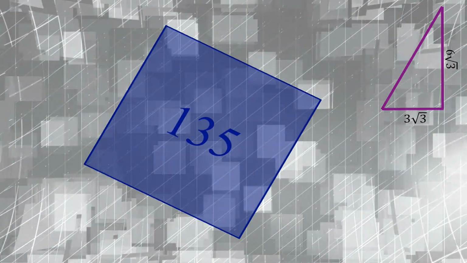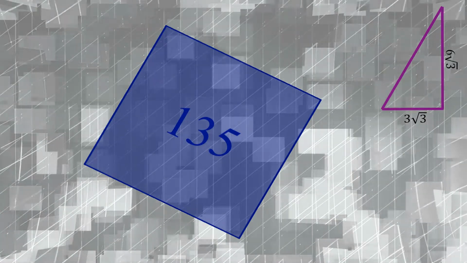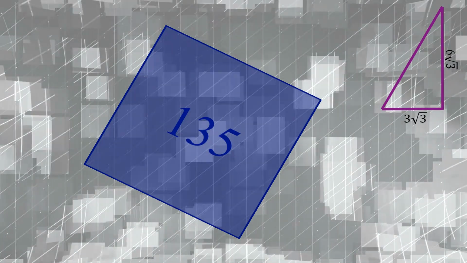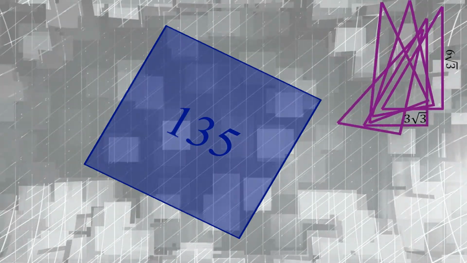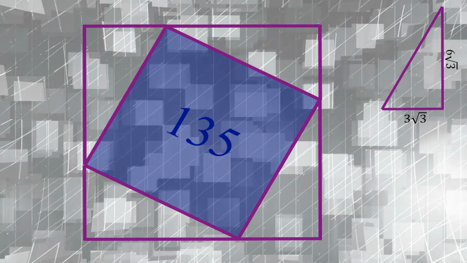To me anyway, the most obvious way to figure out the area of the square is to figure out the length of the side of the square. And since the length of the side of the square is the hypotenuse of the triangle, it seems like that's a length we need to know. But look at this picture. Can you see where this is going?